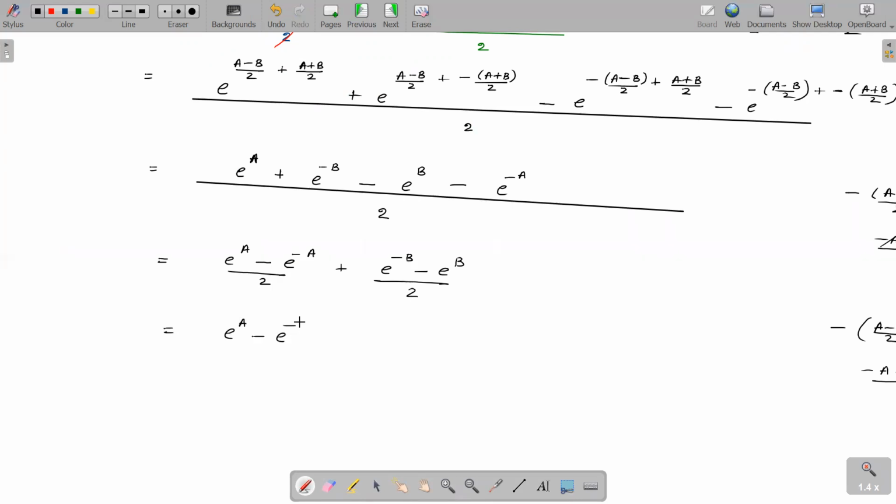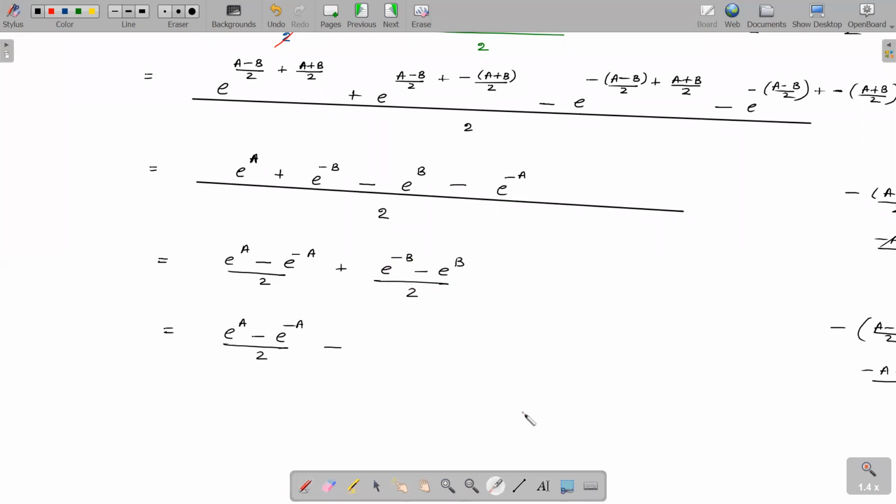I think you can see the moment you look at this, you know what this is, right, guys? Because you know you're supposed to remember the definitions of sinh and cosh. So sinh x definition is e to the x minus e to the power minus x divided by 2. So you can see you have the definition of sinh a here perfectly, right? Over here, we need to do a little bit of work, right? Because you can see the things are a little changed.